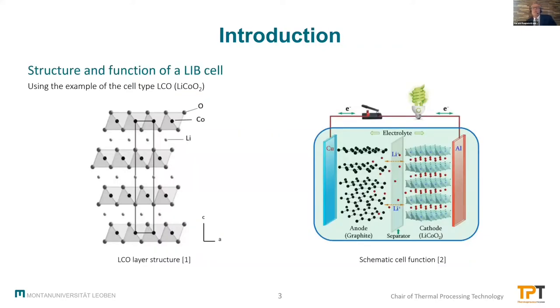Short introduction on the batteries. They have different types of cells consisting of lithium, cobalt, oxides, and many other materials. Where do we find this lithium? Normally in the cathode, but in future not only there. And here we find the cobalt as well, we find the anode graphite, we have an electrolyte, we have aluminum, we have copper, and outside we have polymers and many more materials. So it's a quite complex combination of various materials.